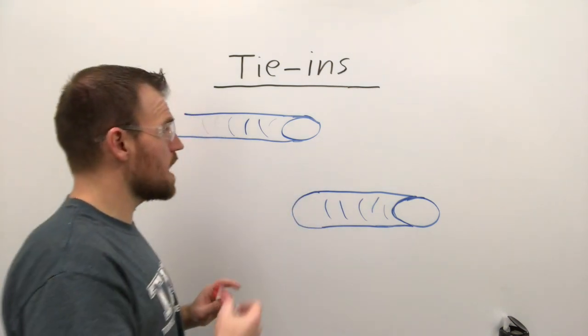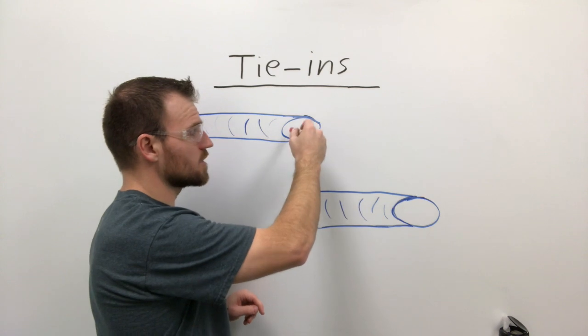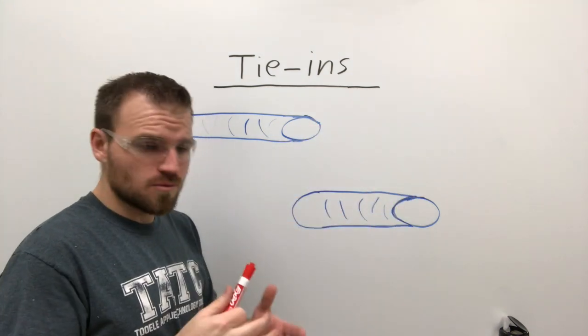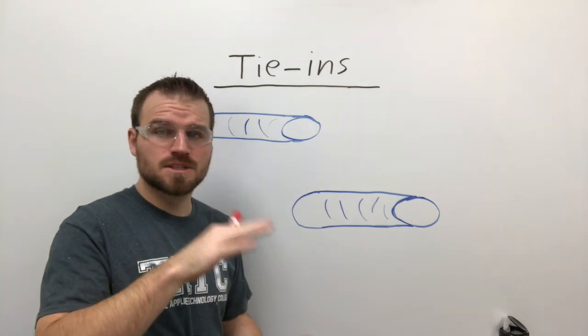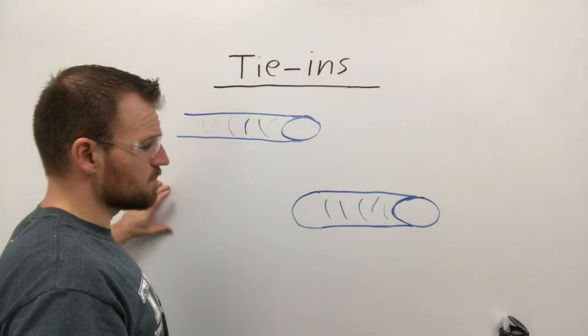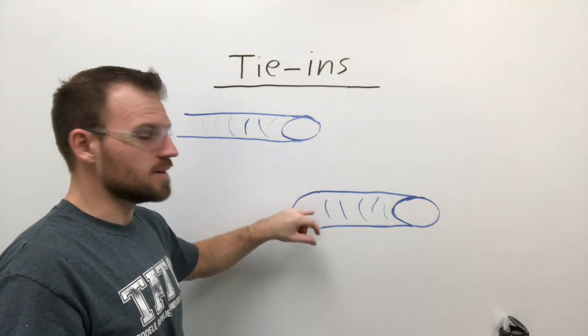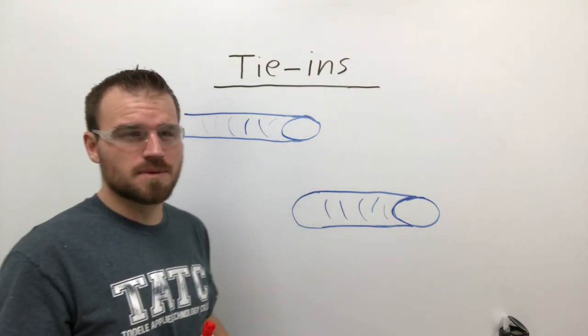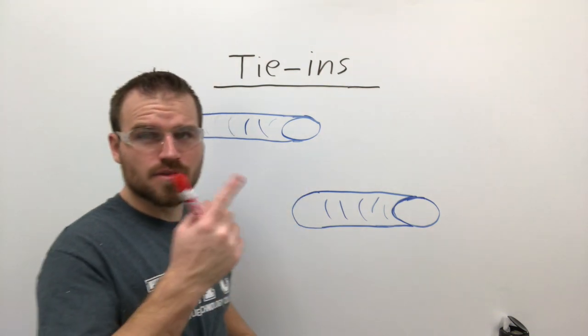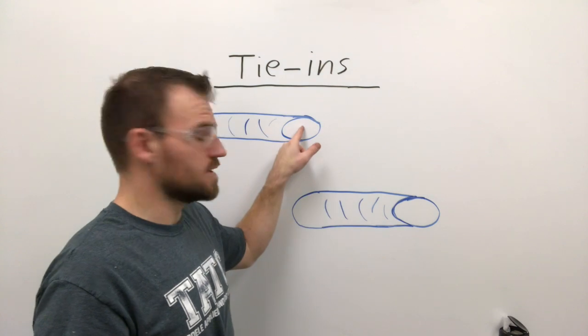The most popular style will be to start at the crater and move forward, but if you're a pipe welder — and some of the projects we're going to be doing, specifically that pipe to plate project — you can start from behind and then weld up to it and tie in. On a route pass you could do two tie-ins that way and then the third one you would have to tie in the other way.